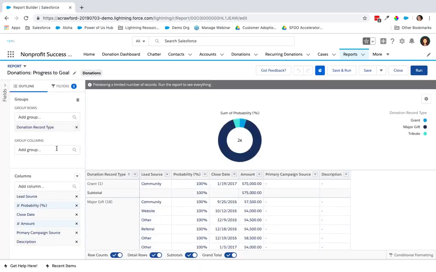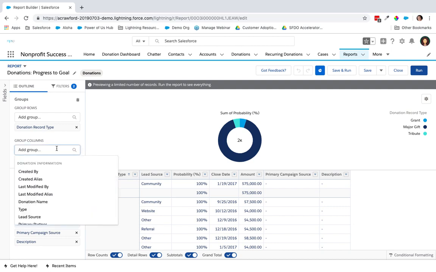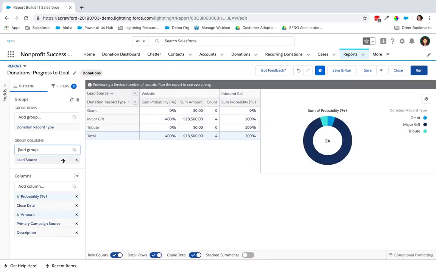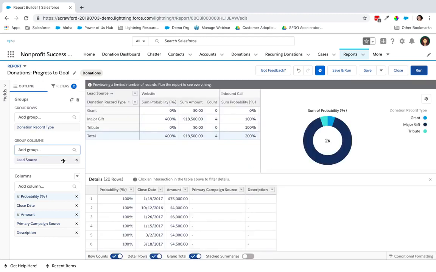And then another thing I can do is easily add a grouping to my report. So I have donation record type on my x-axis, and then I can even group my columns. So I could just say lead source, etc. I can quickly turn my summary report into a matrix report on the fly.